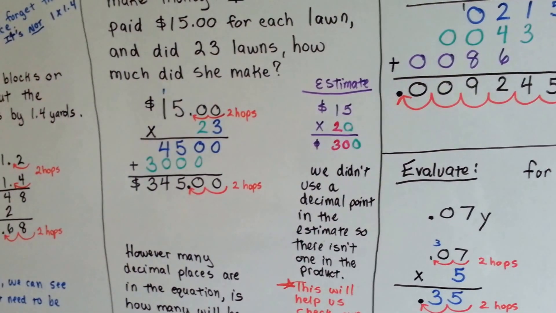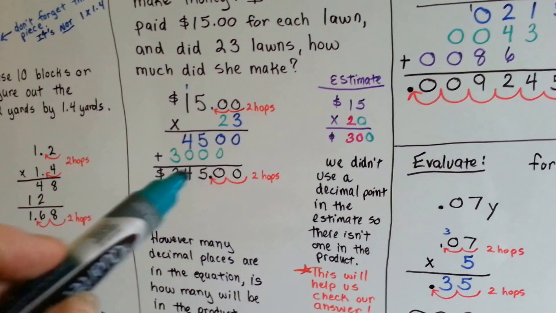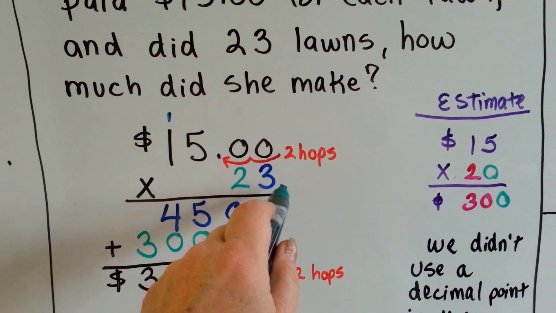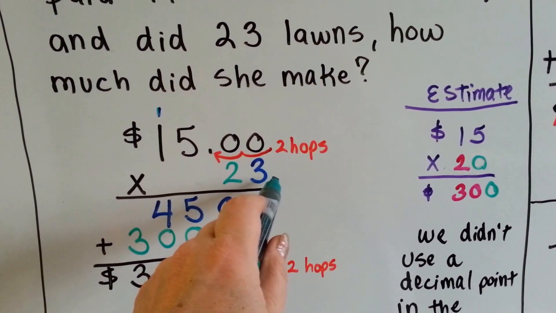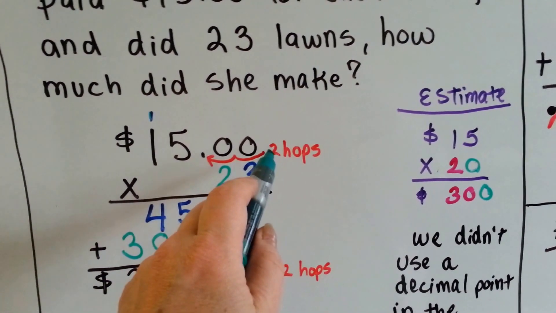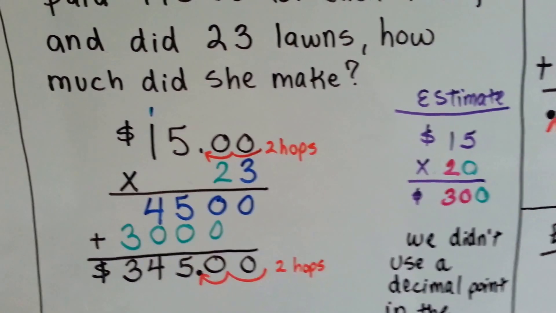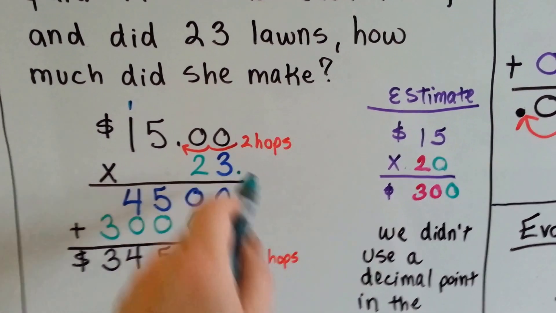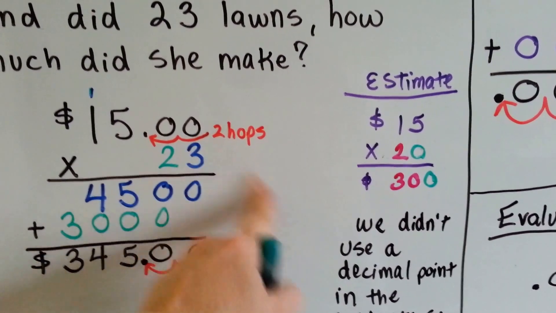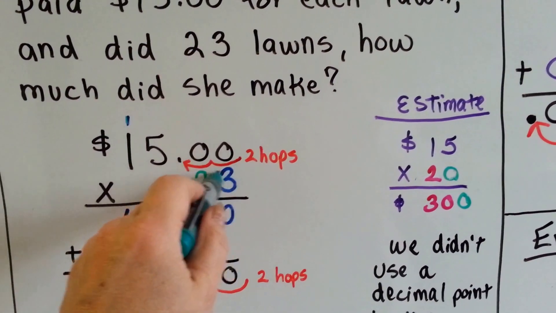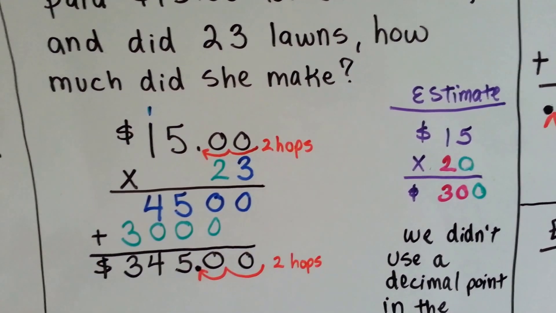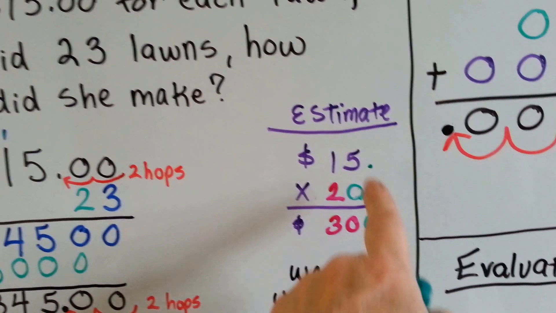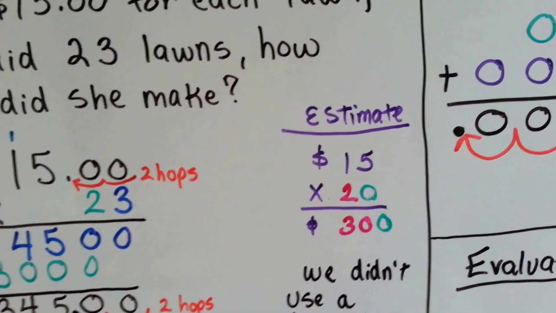So however many decimal places are in the equation is how many will be in the product. You just need to count how many hops are coming over. You don't count starting here — you don't count this place, you don't say 1, 2, 3. That's why you have to count the hops. I get upset when people say 'count the decimal places,' because a lot of times kids start counting this one as 1, and it's not 1. You have to count the hops: 1 hop, 2 hop. So there are 2 decimal places. Don't count places — count hops.